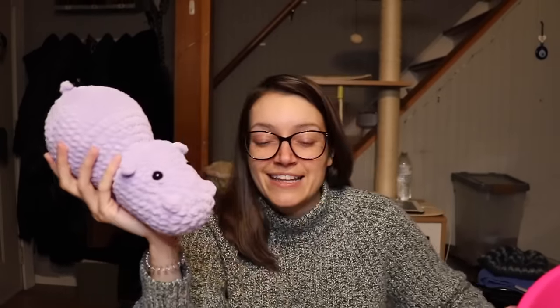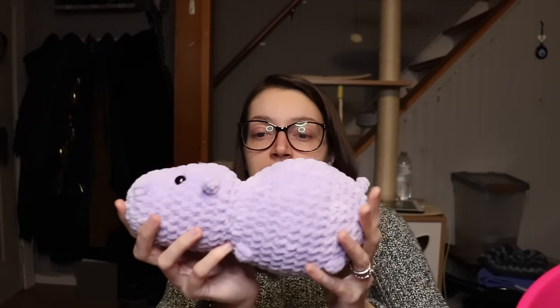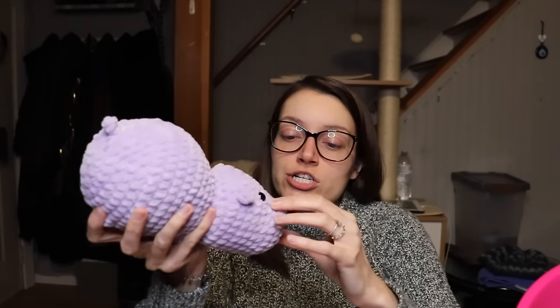Next up is this hippo, which is super cute — a pay pattern on Etsy by Crochet Crochet. I've heard so many people use their patterns and never know how to say it. They have a lot of great patterns. I love the shaping on the face — the bobbles for the nostrils, the little ears — just adorable. I've sold a few on Etsy so far and will be bringing these to market for the first time in a few weeks. It takes a little bit longer than some of the others and needs more stuffing because of the big body, but just charge a little bit more.